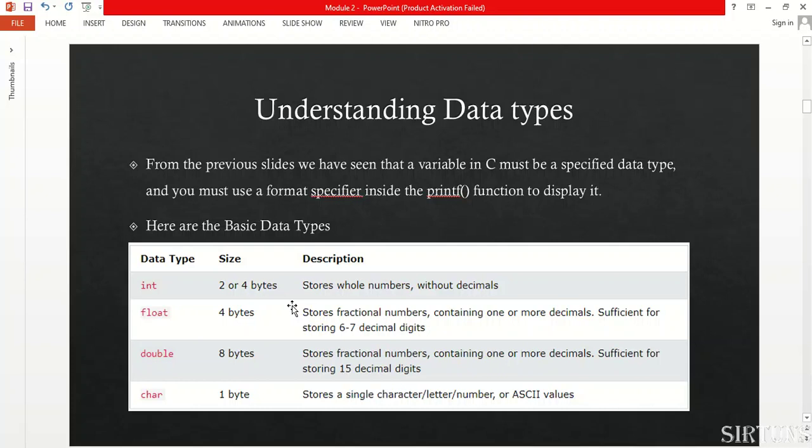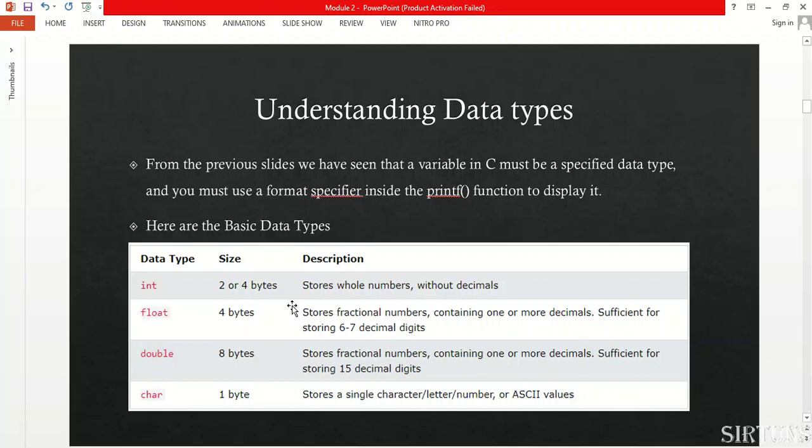So what is the description of each of the data types? Now the int data type is usually 2 or 4 bytes depending on the type of computer that you're using. So if you're using a 32-bit machine, the size of int will be 2 bytes. But if you're using a 64-bit machine, the size of your int will be 4 bytes. While for floats, it's usually 4 bytes. For double it is 8 bytes, and for characters, it's usually 1 byte.